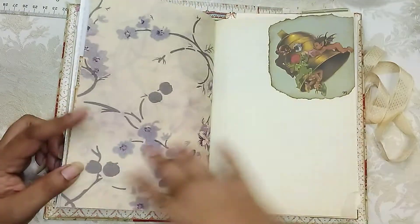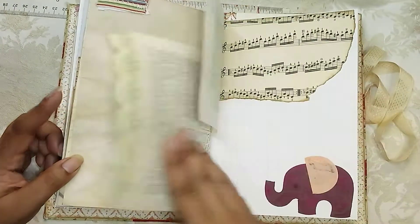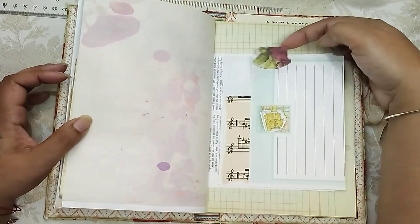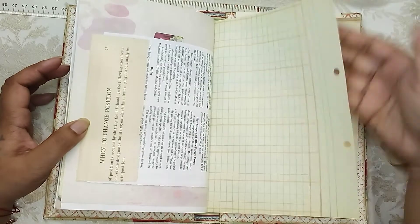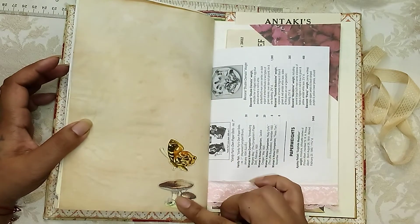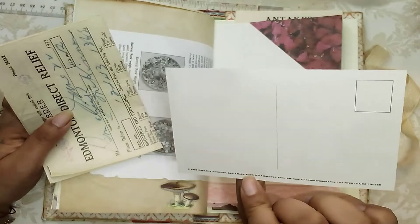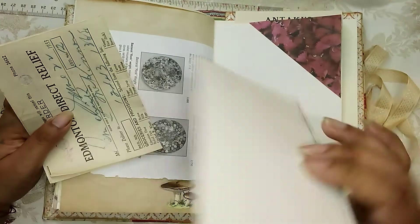Here is an antique postcard from 1914 — and just like the other one, this flips open and there's a little card in there that you can write on. Another little children's book page with a tab. There's an elephant — so cute! There's a tab so this opens out for plenty of room for journaling, and the back is decorated. There are little Tim Holtz ephemera pieces — cute mushrooms and a butterfly. This little flip-down here has a card from 1997; it's made to look vintage but it's not, but it's a perfect journaling spot.